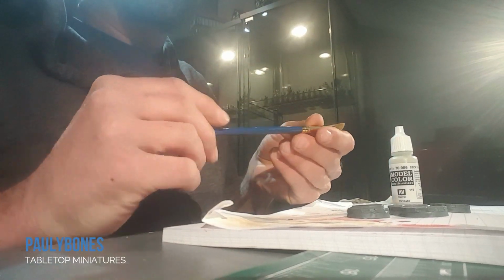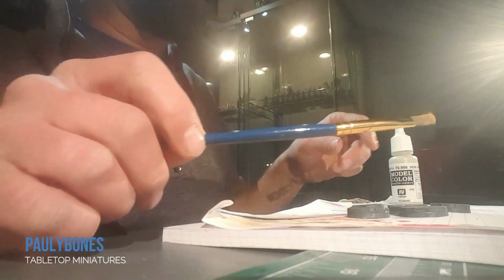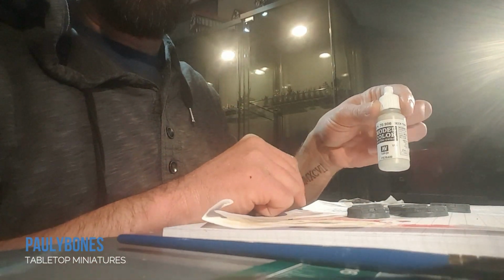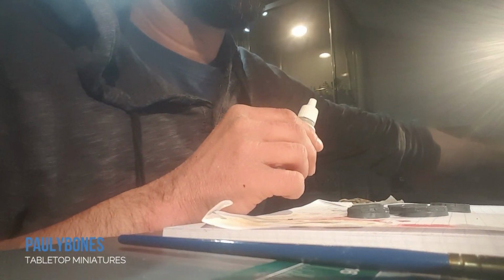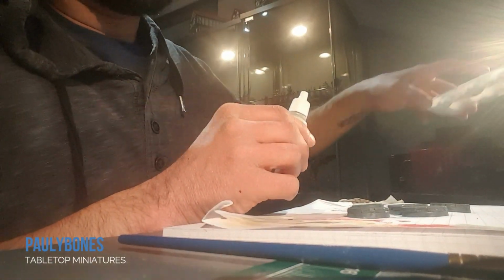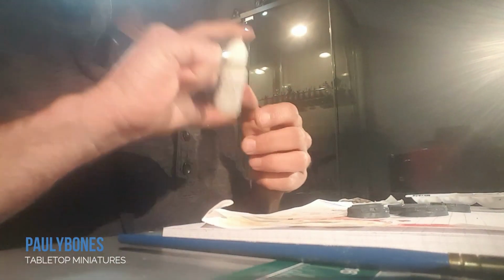So, I'm going to take a dry brush, a pretty wide one, and I'm going to use Deck Tan from Vallejo. This is a great paint to use. I love Vallejo. The three paints I use are Vallejo, P3, and Citadel. So always give this a nice little shake.